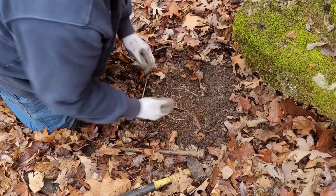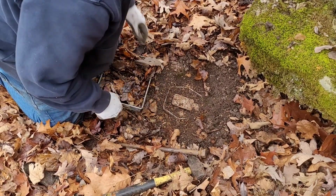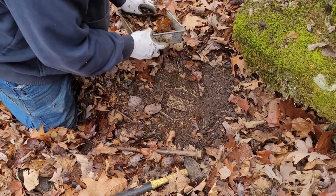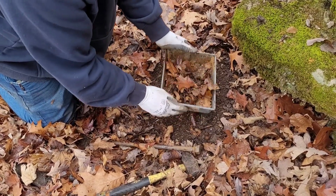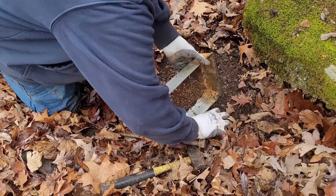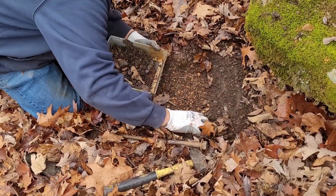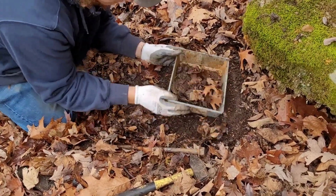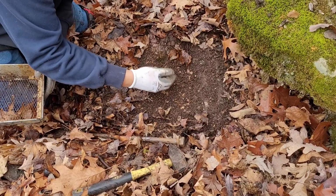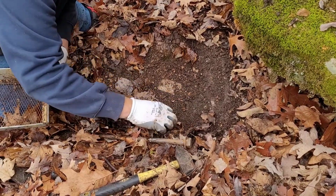You always want to make sure you got your trap solid. That's one of the most important things. You can have the greatest location in the world, but if you ain't getting your trap solid, it's not going to matter a whole lot, because them animals will feel that and they'll just walk right on by. So you always want to make sure you get your trap as solid as you possibly can get it. If it takes you 5-10 minutes to get it done, that's fine, because you'd rather spend the 10 minutes getting it solid and done than coming back to your trap being on top of the ground 5 or 6 different times. So definitely want to take your time and get your trap solid.